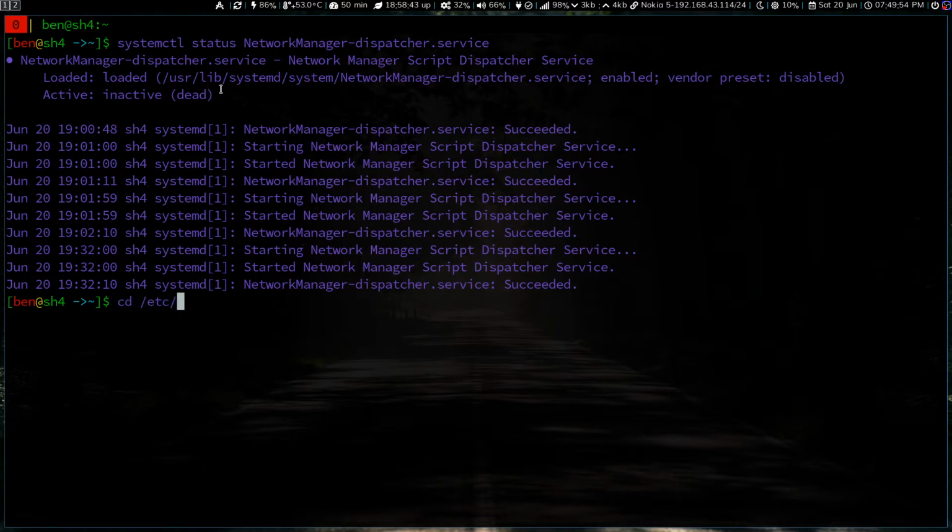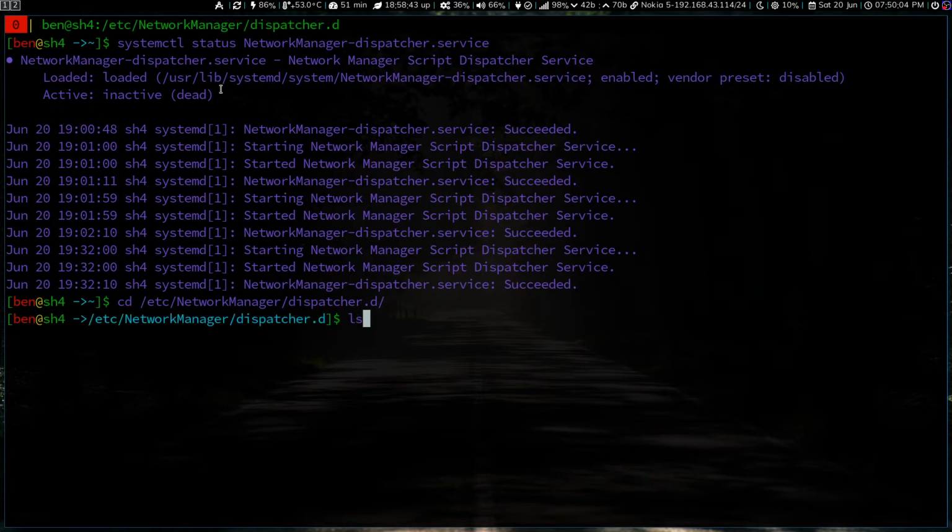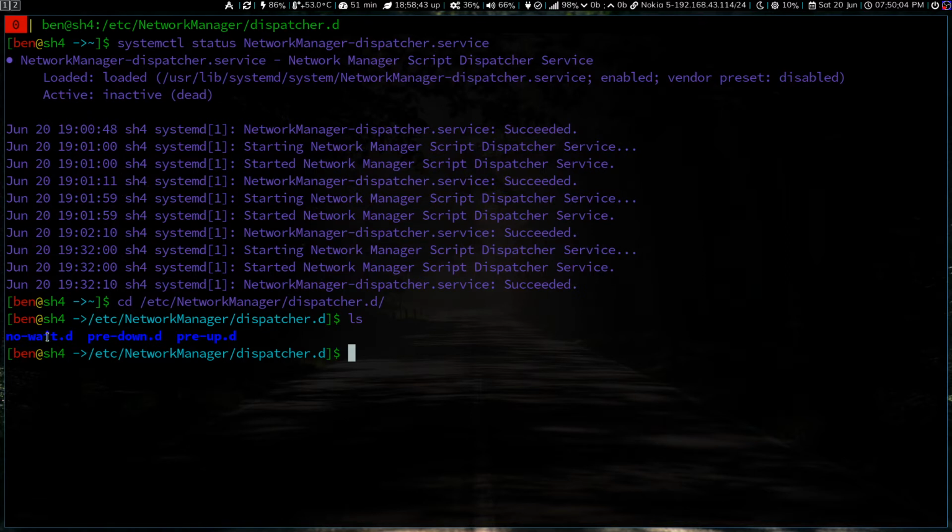If we go into the NetworkManager directory, you can see the dispatcher directory, and here you can see a few directories for when the network is up: pre-down.d and pre-up.d, which are the corresponding directories related to a specific task. I'm not talking about other uses in this case, because this is highly useful in many situations.